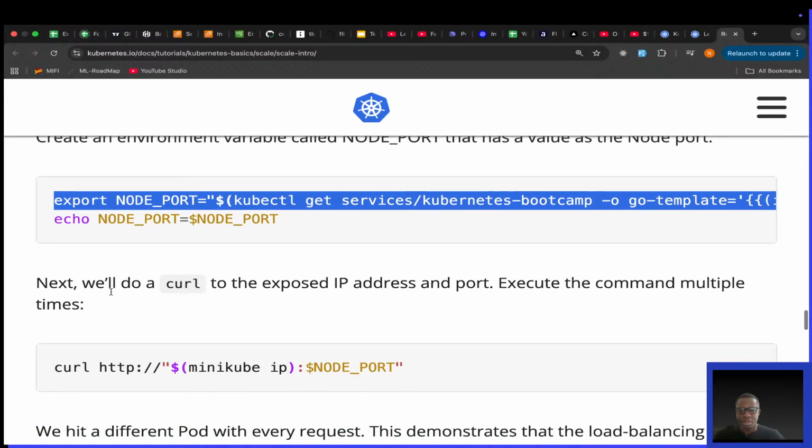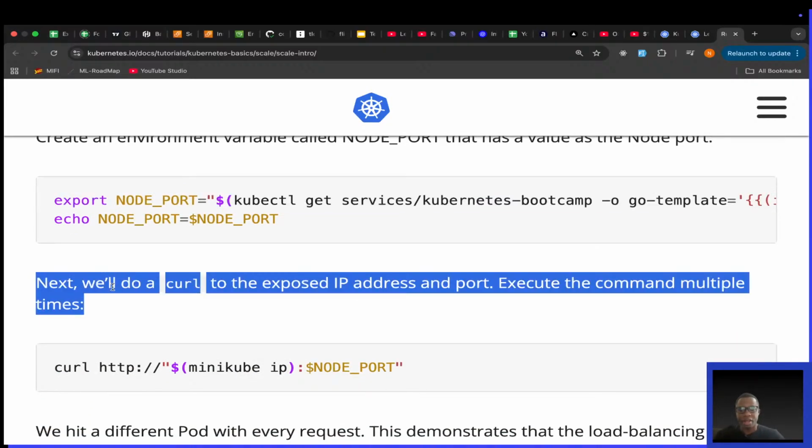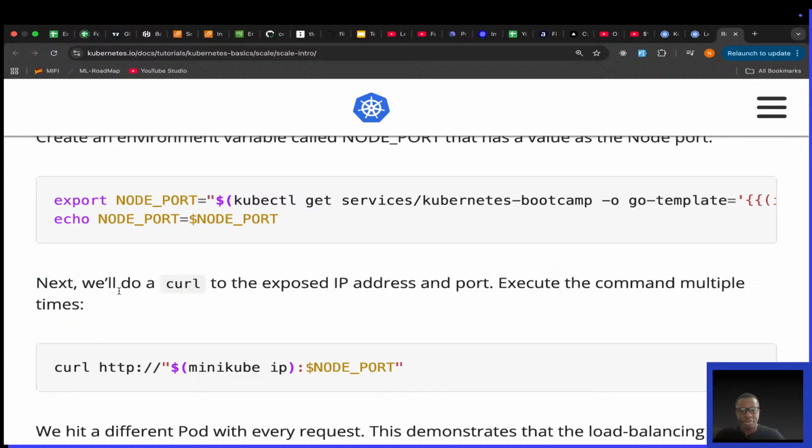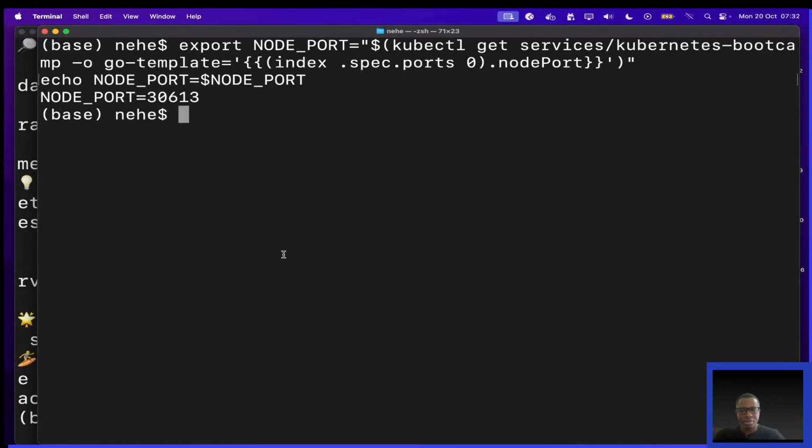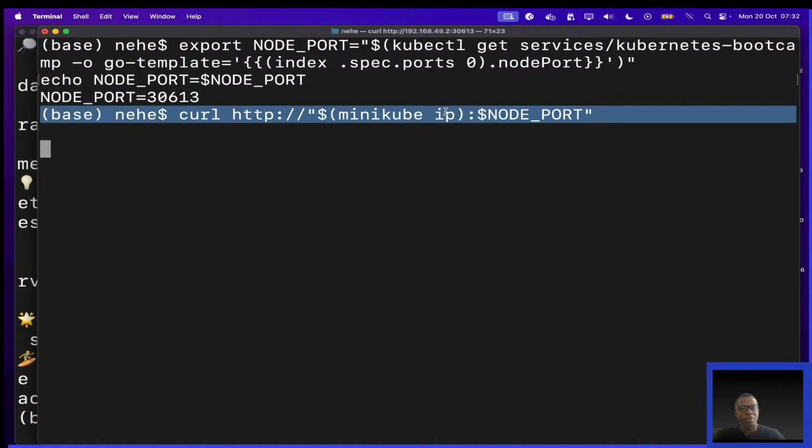They're saying next we'll do a curl to the exposed IP address and port. Execute the command multiple times. Okay, so I'll copy this, paste. Okay, of course this wouldn't work because of what they told us last time.